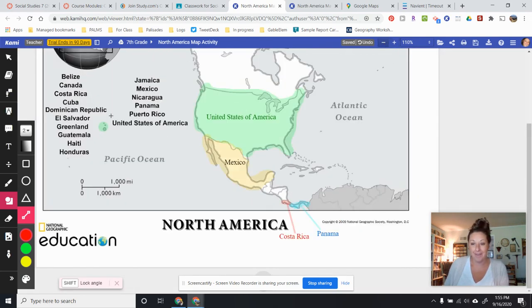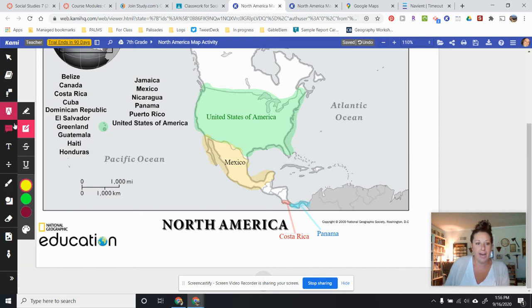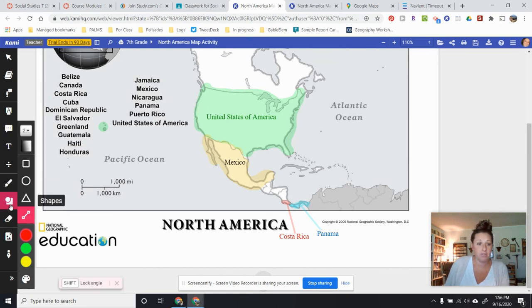But me, I like to have a to-do list. I like to see what I've done. I like to see what I have left. So you could do this a number of ways. You can use your highlighting tool if you want to. You could use just your drawing tool that you've been using, your line tool if you want to. It's really up to you. But we've done the United States of America, so I'll cross that out. We've done Panama, we've done Nicaragua, and we've done Mexico.